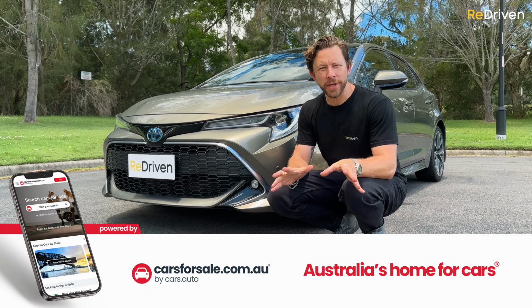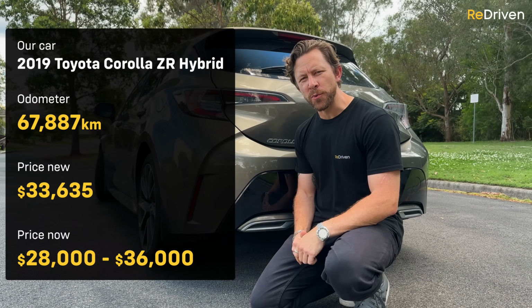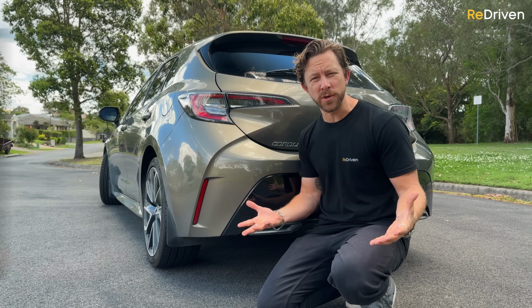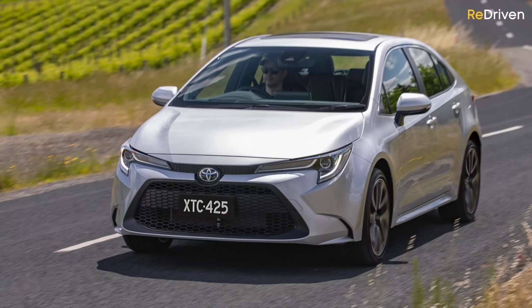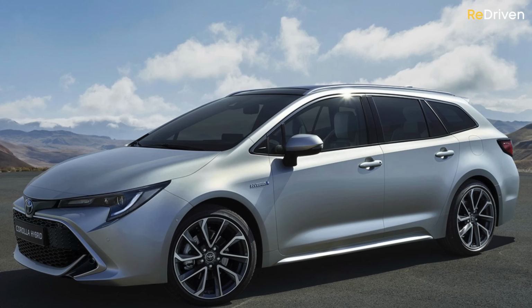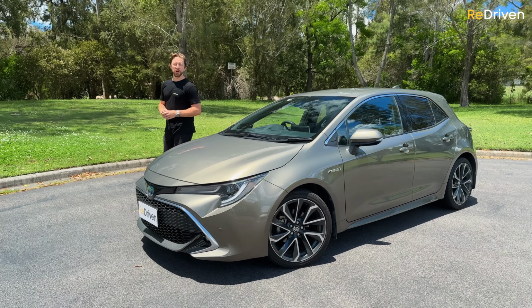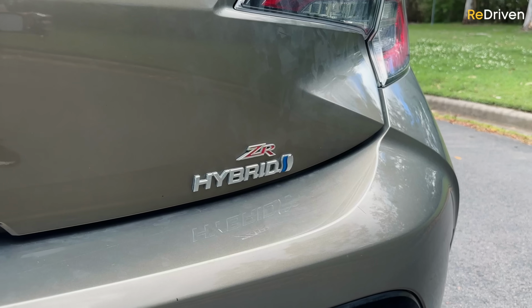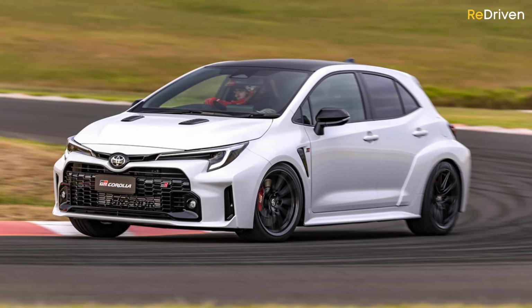First up, so you know what you're looking at, this generation of Corolla in a nutshell, here we go. Now this generation Corolla has been with us since 2018 and all locally delivered ones here in Australia are built in Japan. Also, they're available here as either a hatch or a sedan, although there are some wagon ones popping up thanks to the great import scene and they're called a Corolla Touring. Now as far as trim specs go, there are technically 3, but even those have some kind of submodels. We'll explain all that in a minute. However, there is also a hardcore performance model called the GR, which might happen to be my current dream car, but that thing deserves its very own video, which we'll get to down the track.